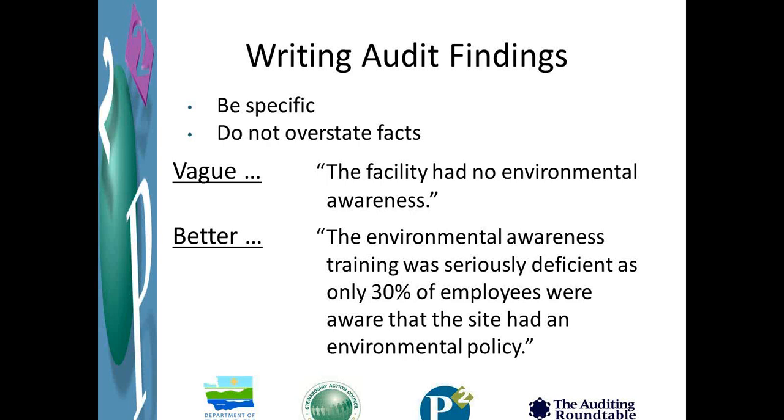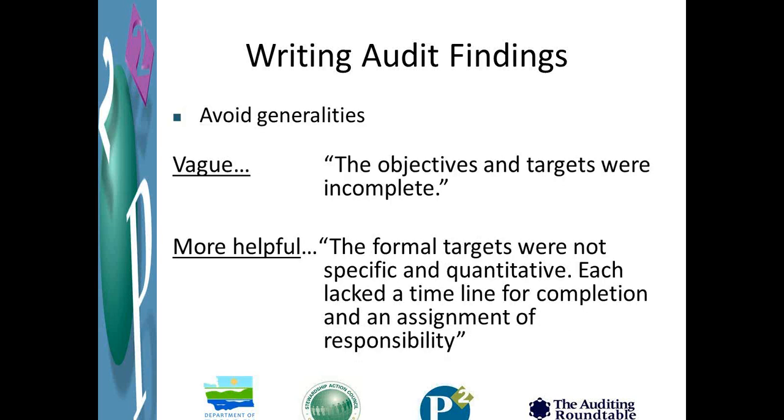Obviously, if only 30% of employees on a site are aware of an environmental policy, something is amiss with regard to training. So be specific, be clear, so that the trail can be followed, so that the auditee can benefit certainly from the audit report, and as we'll see in a moment, management can also benefit. Next slide. In a similar vein, avoid generalities.